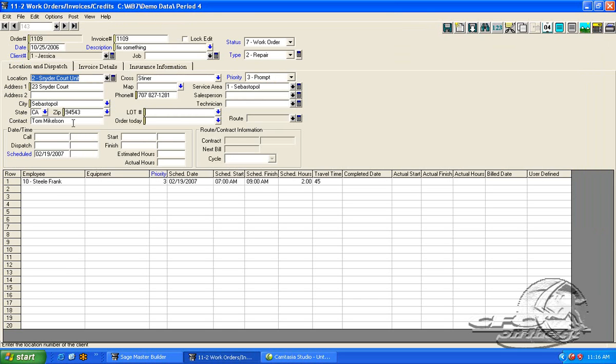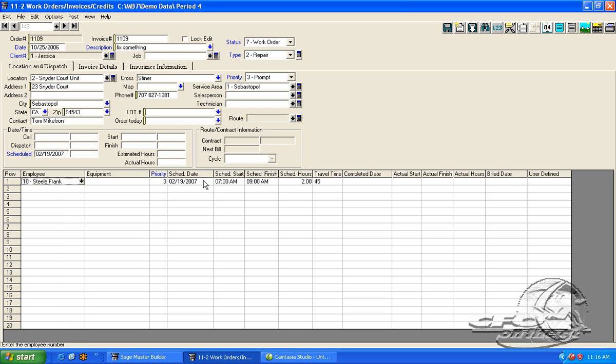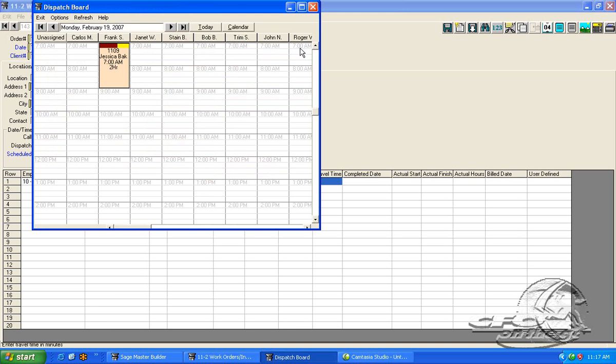The next thing we're going to decide is who we're going to send out to do this. In this case, we decided to send Frank. Frank's going to go do it. It's scheduled for the 19th of February. We believe this is just going to be a 2-hour project for him, so it's scheduled from 7 to 9 with 45 minutes built in there to get him there on time. He's obviously going to have to leave 45 minutes prior to his start time. So why am I doing that? The reason is what I get is something that looks like this.